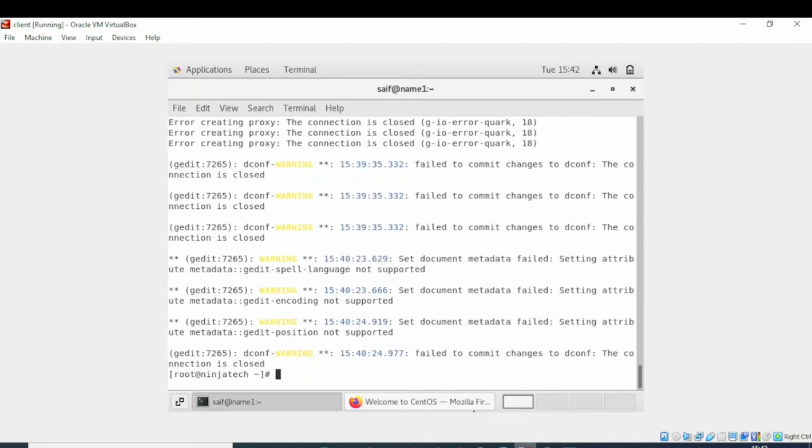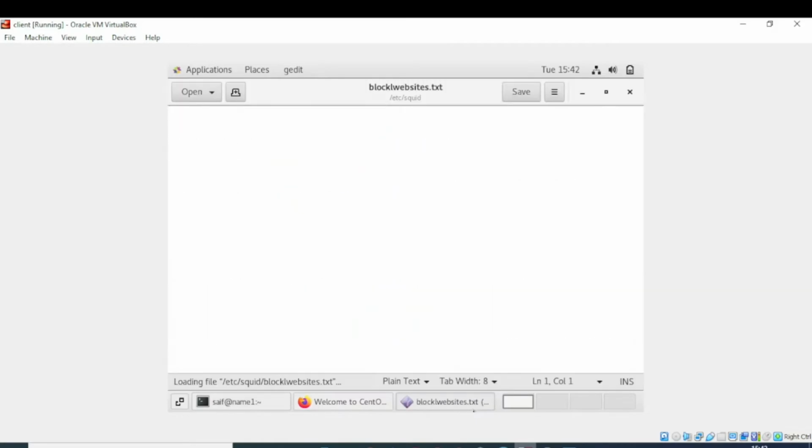Now we will configure Squid server so that it can block 5 websites of our own choice on client PC, while the rest of the internet access is allowed on client PC. For this purpose write gedit block websites .txt file. So now we have to write the names of the websites which we want to block.